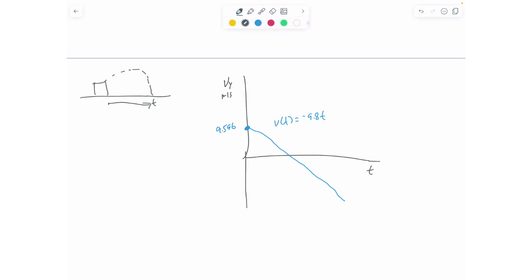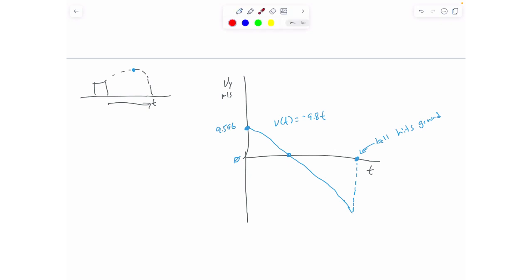Okay, let's do this as well. All right. And at some time here, whatever time this is, the ball hits the ground. So this is here. Ball hits the ground. Or it stops. What point is this right here? This is where the velocity is 0, right? Where's the velocity 0? At the very top. So remember the ball's going up, up, up, and right before it starts heading back down, its velocity is 0.